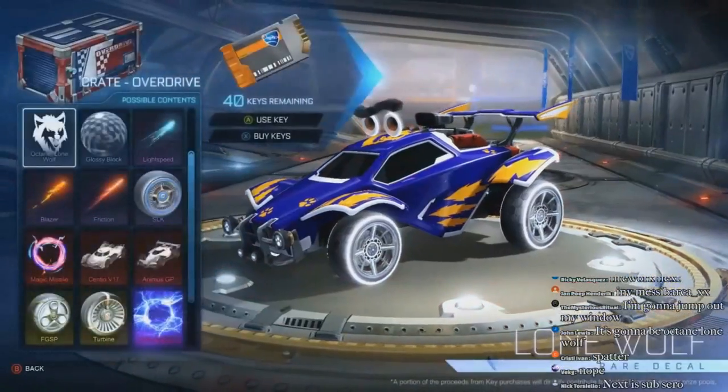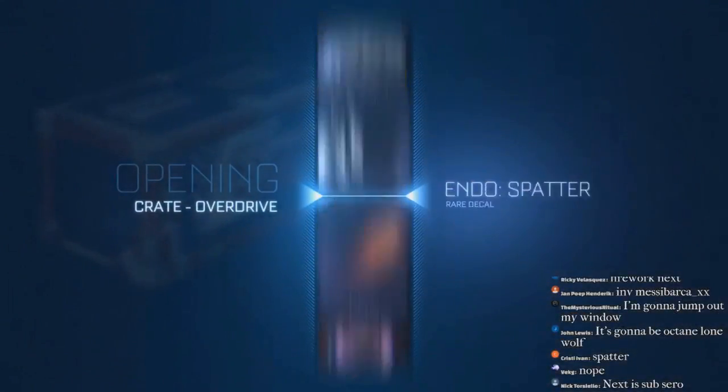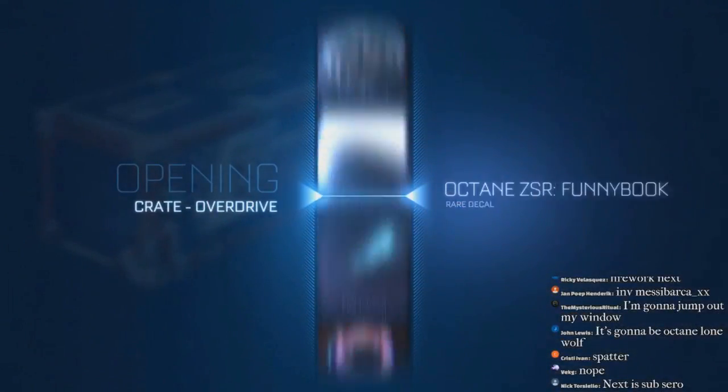I should invest in white Apexes now. Why would you do it now? Should have done it when they were like 40 keys.